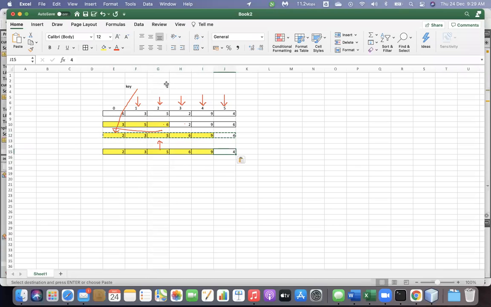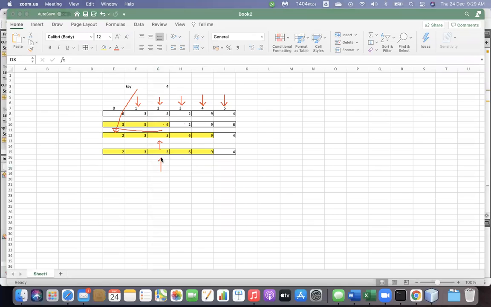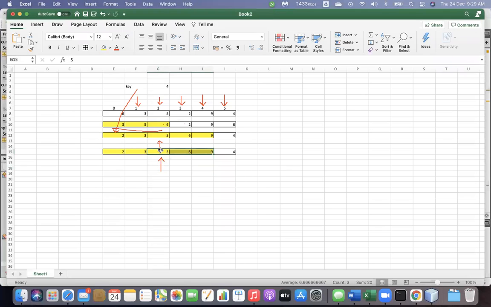Take that 4 as the key, the 5th location value. Now 4 is your key. Before shifting, take that value to here. Then that value should come to this location. That 4 should come to this location. Therefore, 5 and onwards you need to shift to here.